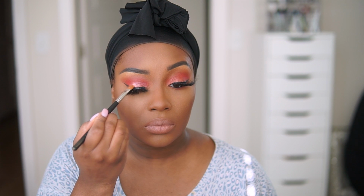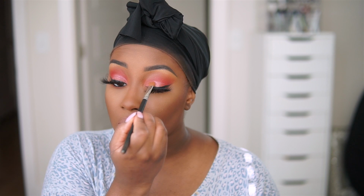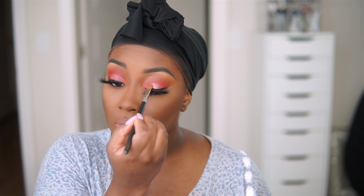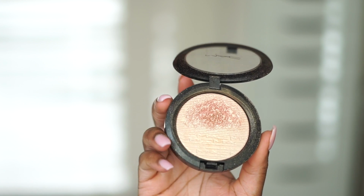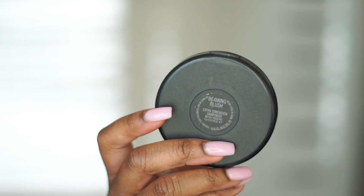So this is the product I was talking about that I applied on the lid after. Literally, I applied 3 different shades, but this is the Fenty Beauty highlighter. I think the shade is called What a Brat, and it's so pretty. I want to try this as a highlighter now. Like, I think that it would look really bomb on my cheeks.